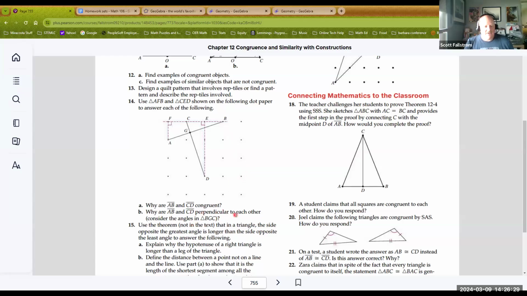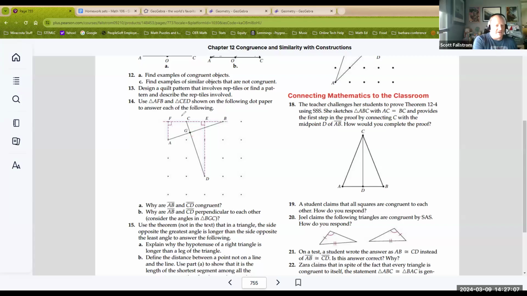Okay, and then why are these perpendicular to each other? Why is AB perpendicular to CD? Okay, so your goal is to prove that those are perpendicular to each other. And I think you'll be able to do it. That's what I believe. But again, if you want to show that they are perpendicular to each other, think about what you're trying to say. This would be my tip. Think about the question that's being asked. The question being asked says, prove that they are perpendicular to each other. So you need to prove these are 90 degrees.